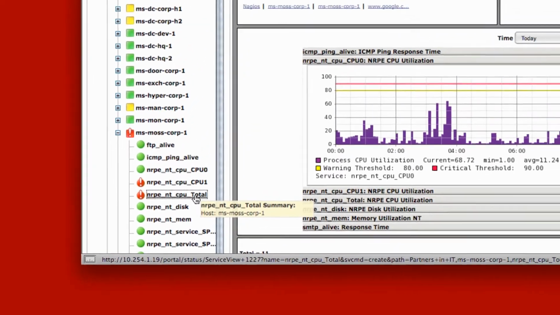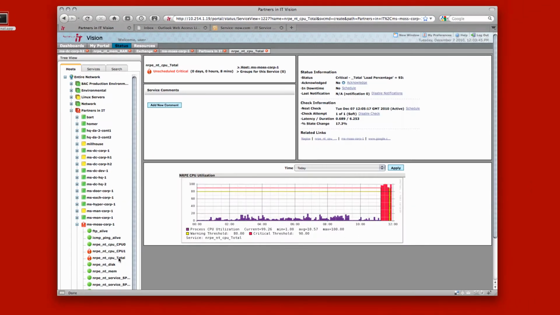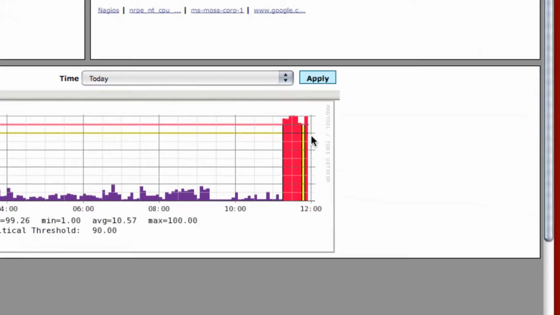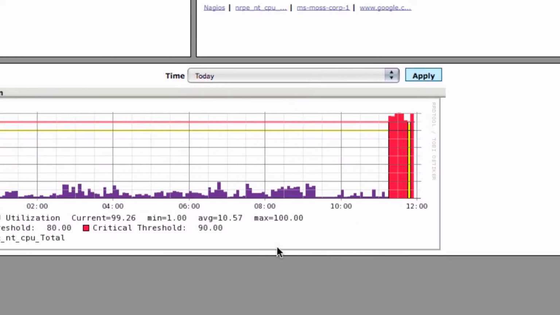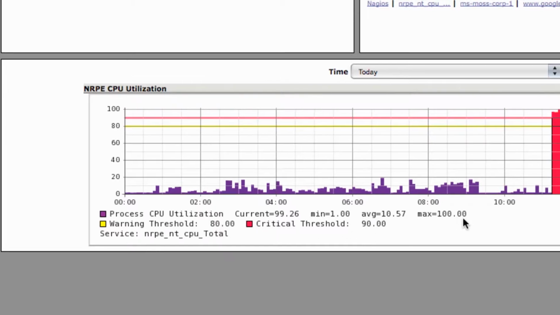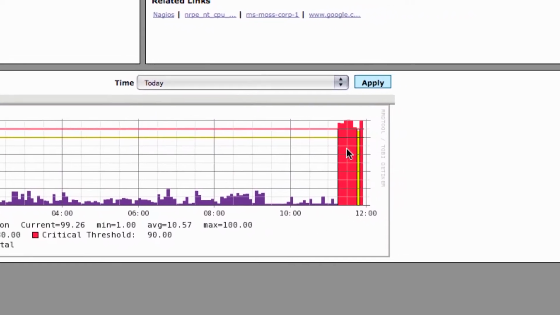Again, I can drill down, clicking on the total CPU, and here we can see very quickly that today the CPU is running above the critical threshold. The critical threshold we can see is 90%, and the warning threshold is 80%. So I can very easily see where the problem is.